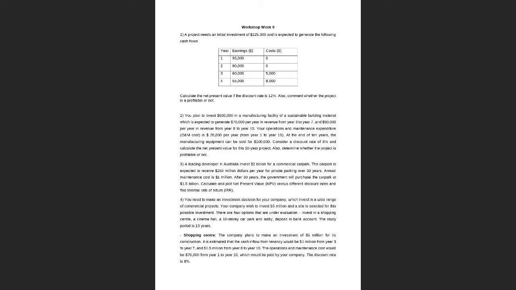a wide range of commercial projects. Your company wishes to invest 5 million and a site is selected for this possible investment. There are four options that are under evaluation. First is to invest in a shopping center, second is to invest in a cinema hall, third is to invest in a 10-story car park, and last is just to deposit it in the bank, and the study period is given as 10 years. So we have four scenarios here.